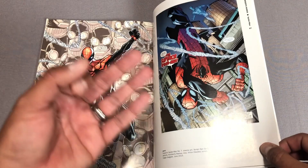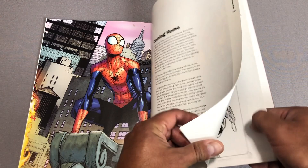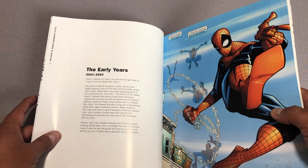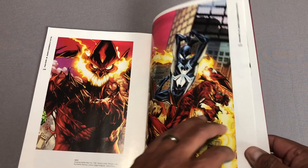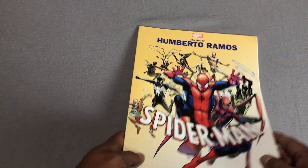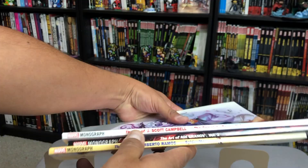For some reason Marvel didn't do an omnibus of Superior Spider-Man, and now we have three out-of-print oversized hardcovers that make up the entire run with the exception of the Spider-Verse stuff. His art style has actually gradually progressed — you can kind of tell from when he started doing Paul Jenkins' Spectacular Spider-Man until now. There's the Red Goblin saga, there are the uncolored variant covers put together. This one doesn't have a volume number, but maybe they'll release a Volume Two when he's done another 20 years of drawing Spider-Man.